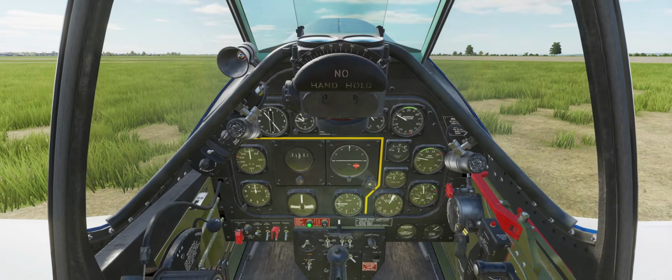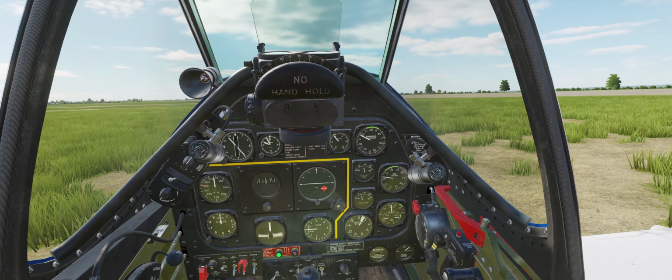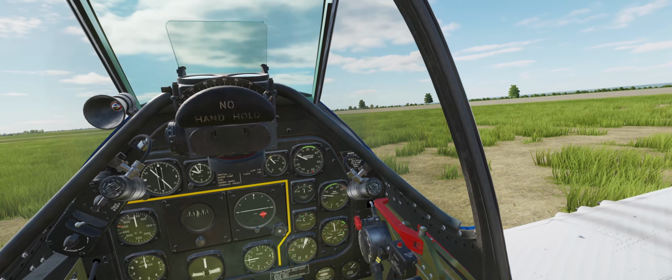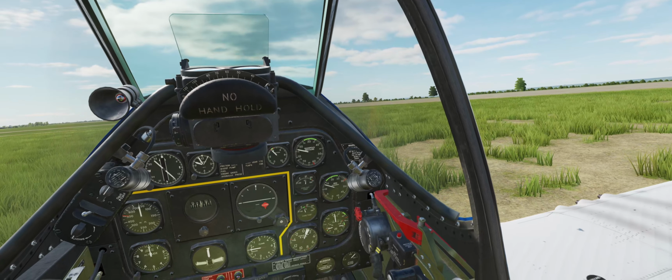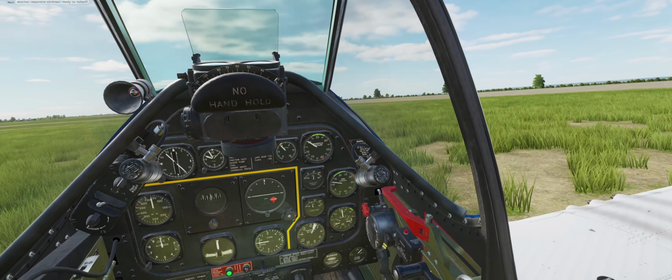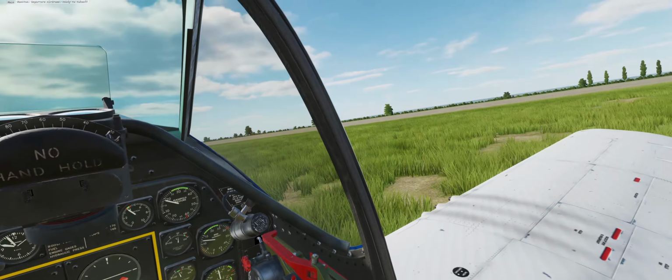So let's go ahead and get ready to taxi. Drop the step on the toe brakes. We'll release the park brake. And now that we're above 40 degrees C, we can advance the throttle past 1200 RPM. Just get rolling, bring it back down to 1200. And we need to go the other direction, so just kick in some right rudder for steering. Control my ground speed.